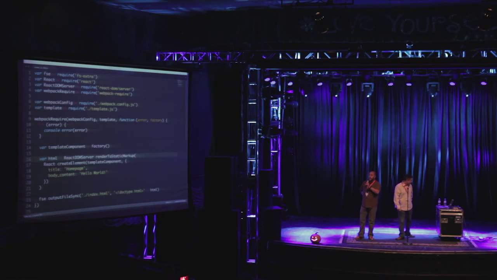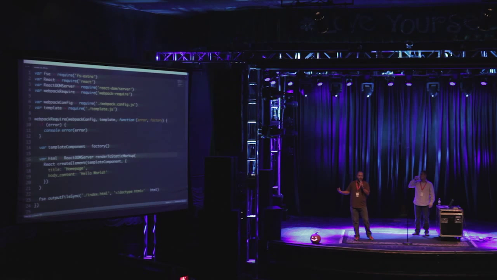I just want to speak to a gotcha here. You know, we like using React, we like using Webpack, and what's really nice about Webpack is it's a module loader, right? So we can include CSS directly in our JavaScript component. The problem is that when you're trying to render server-side, if you just require a React component in plain Node, and that component is trying to itself include a CSS file, it's going to barf.